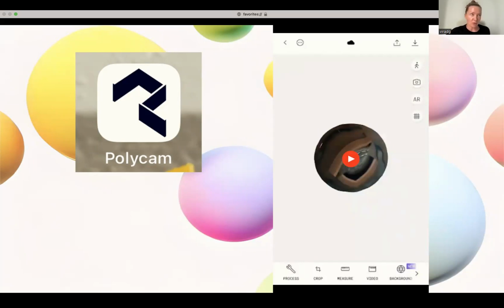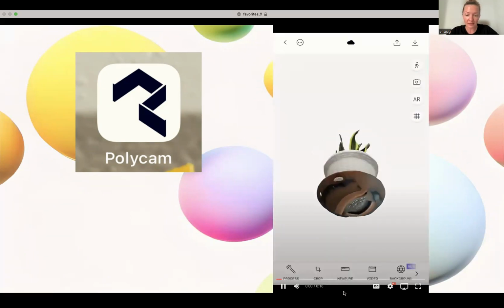So for your augmented reality experiences, you can use 3D objects, you can use GIF files, animated 2D images. But mainly we are using 3D objects. For example, that one is an application for iPhones and iPads.